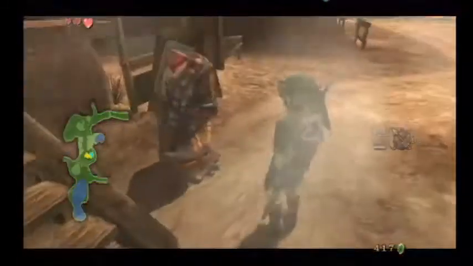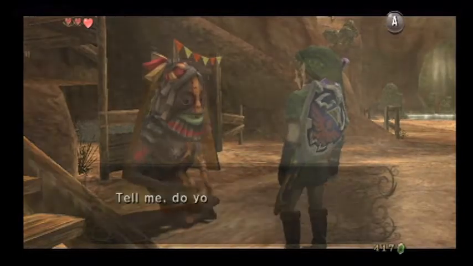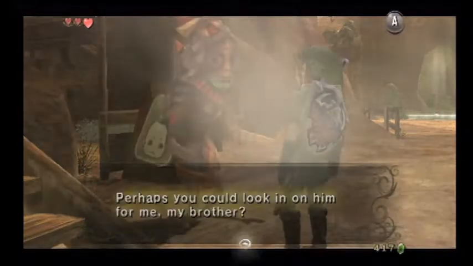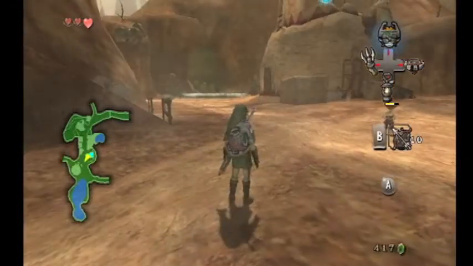Talking to this guy. You made a donation, did you? Not. I am farsighted in all things. Tell me, do you know my young one in Castle Town? You had to come back, even though this is a west bridge. Oh, I have to go see him first. Well, I guess that's where we're off to.